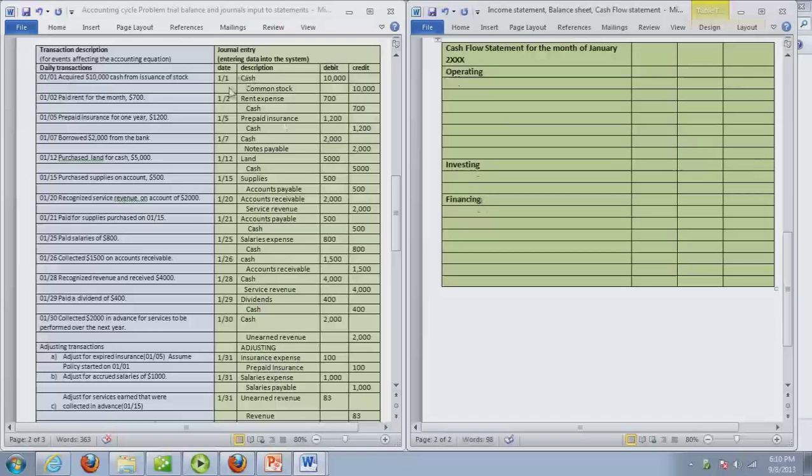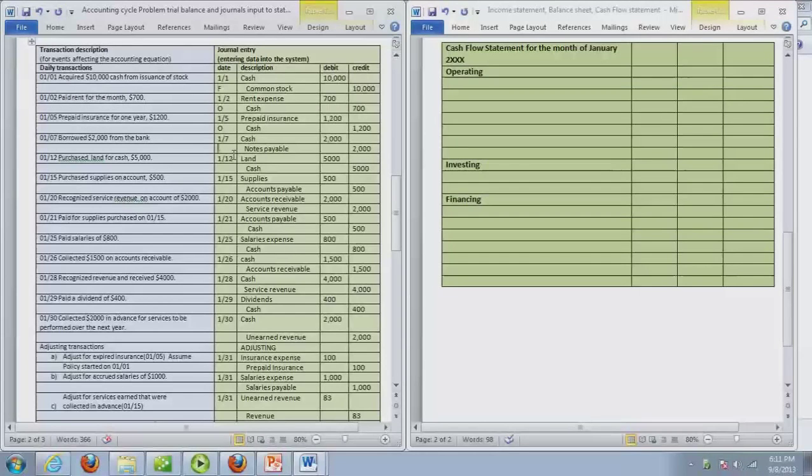Let's go through the journal entries first. We can write it under the date. So cash and common stock. Cash coming in from that as a way of financing the business with new owners. So I'm going to put F to help us label. Paying for rent is certainly part of the day-to-day running the business. So I'm going to put O for operations. Prepaid insurance, if I paid it monthly, it'd be insurance expense. Cash paid for all expenses is operating. Just because you prepay it doesn't mean that it's going to be different. So that's going to also be operating. Even though it's an asset, it's a short-term asset, and we could have done it monthly.